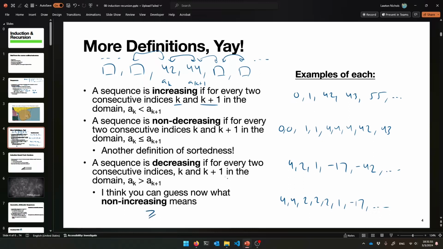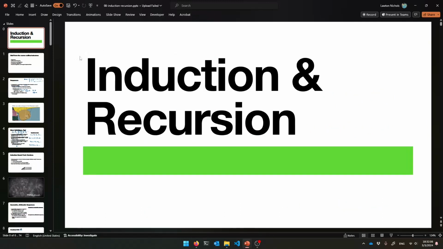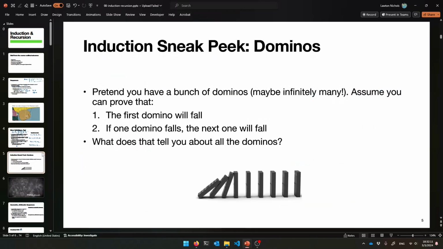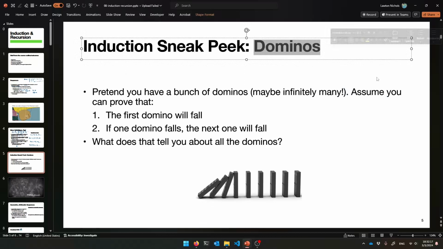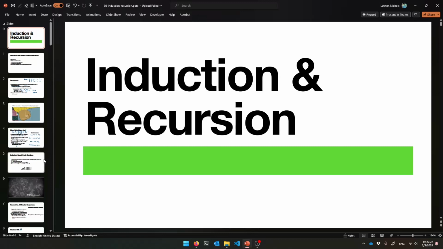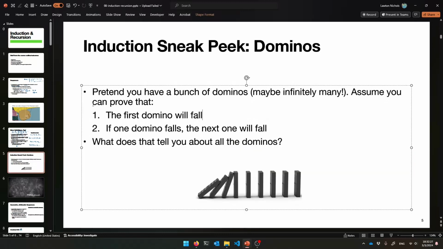When you're comparing consecutive elements. So that's sequences. That's how you can describe sequences. And this is all going to lead to a concept of induction, mathematical induction. And it has to do with sequences deep down, so that's why we're learning about them here. But what mathematical induction is, or induction for short, is kind of like you're building up some dominoes, an infinite chain of dominoes. And it's really, really powerful. Induction is a very powerful proof technique, maybe the most powerful one that we're going to use in computer science.